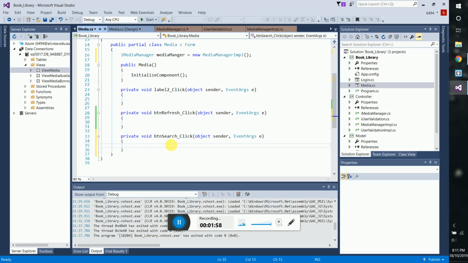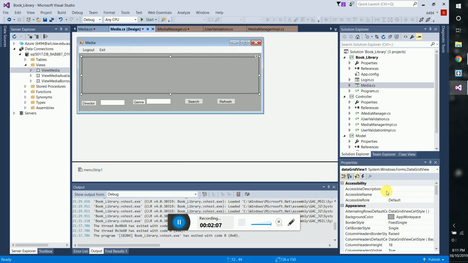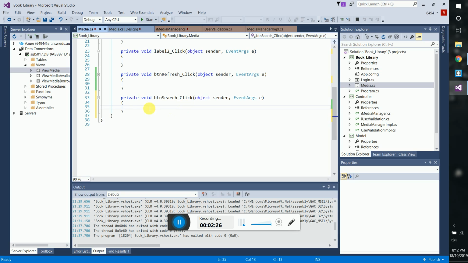In button search, we need to get the name of the data grid view. Let's change this name to data. Let's copy this name and paste it over here.